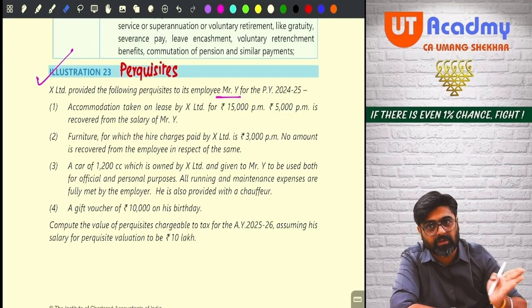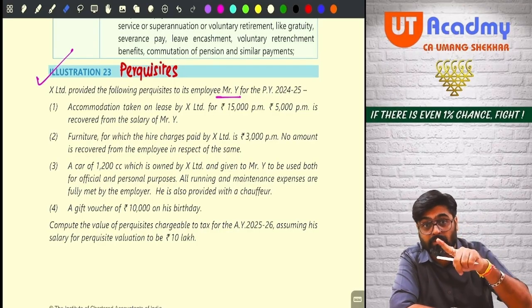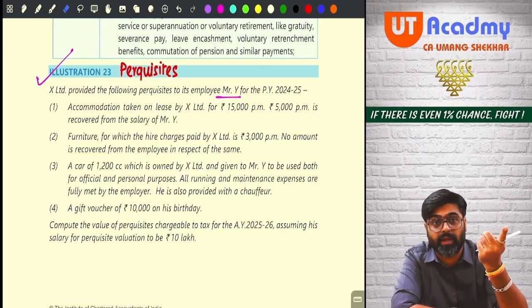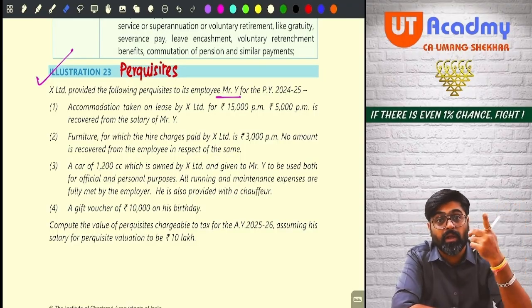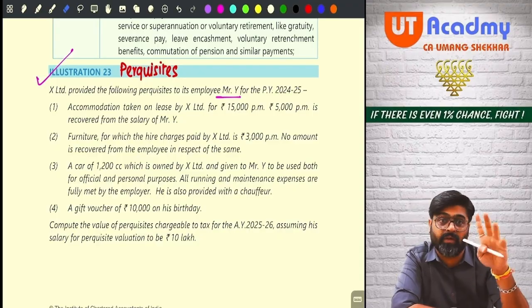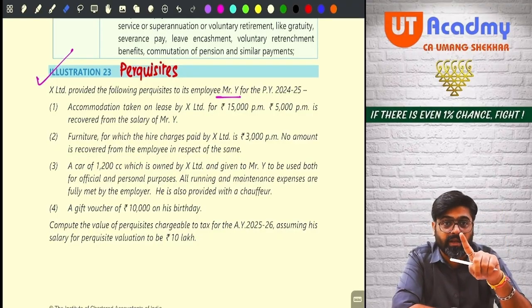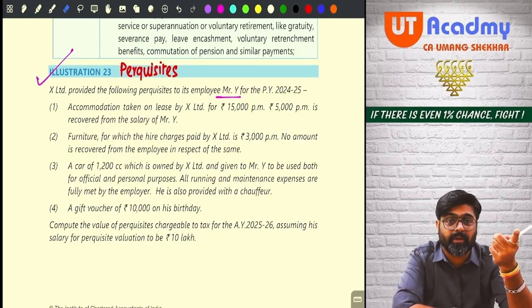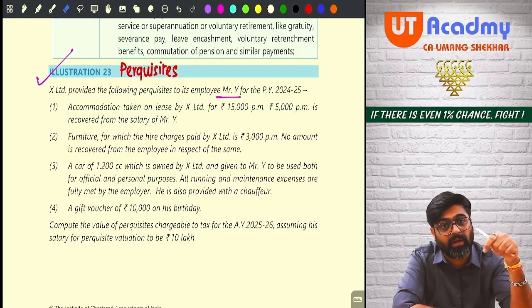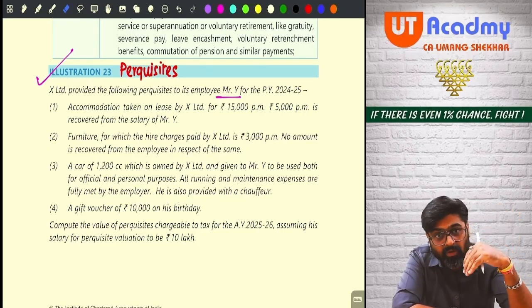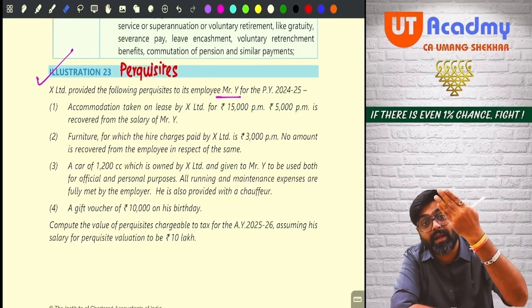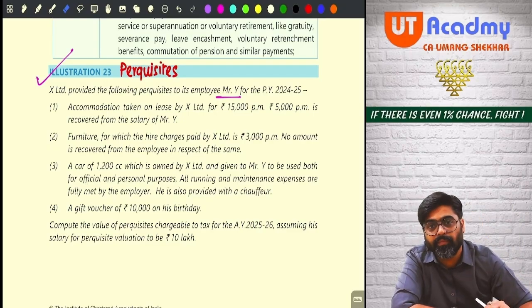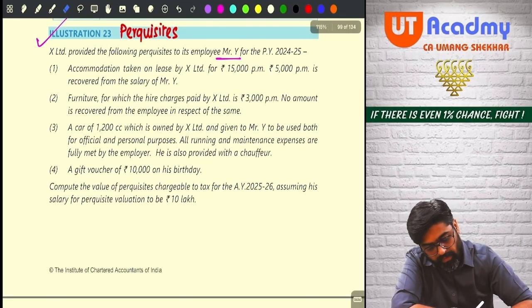Okay, so first let's complete everything else, but we know how much amount should be taxable here. How to calculate that we are going to calculate later on, but how much will be taxable we know. 10% of salary or actual rent paid by the employer, 1 lakh 80, whichever is lower. But 10% of salary will be calculated in the end. So the value of this perquisite will be calculated at the end.